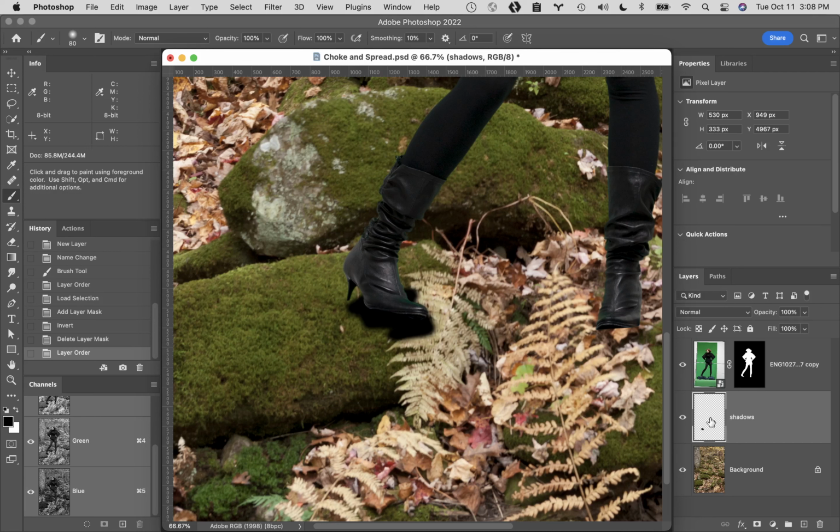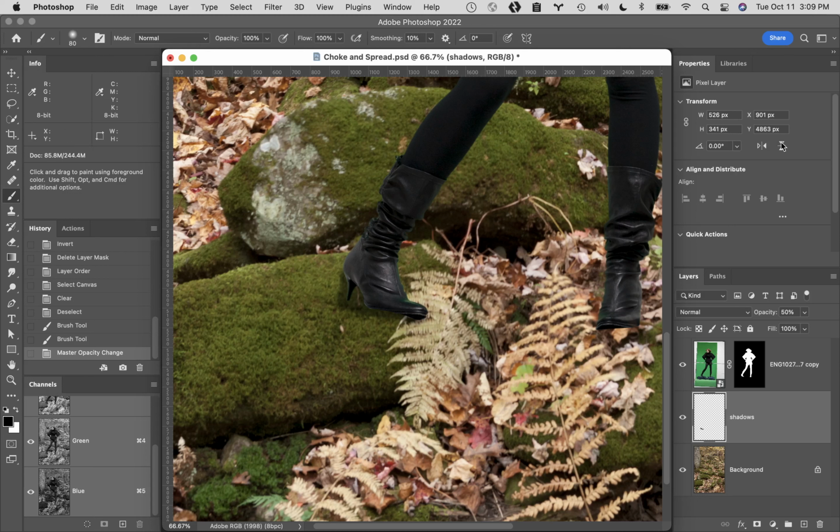Okay, this is not really a good shadow for me, so I am going to do Command Alt Delete just to get rid of that part, Command D to deselect. And what some people will do is they simply paint their shadows. They'll come in here and start to paint, and they'll do a strong line that goes underneath one shoe, and then they'll try to do something that comes out on the edge like this, and they try to paint this all in, and then they'll just drop the opacity of this down, and they think, okay, that looks like a shadow that might work. That looks horrible.